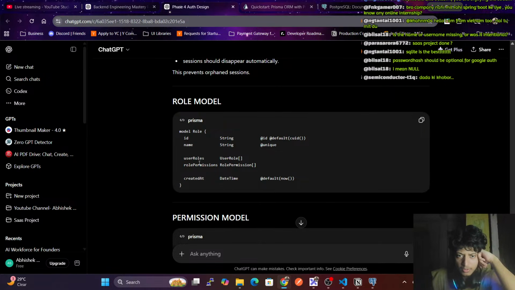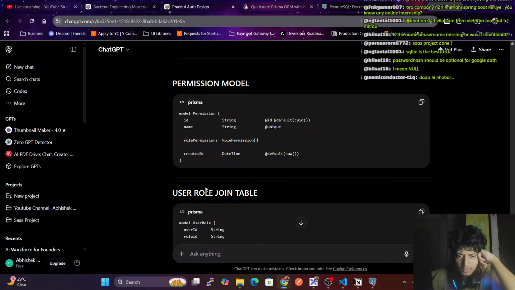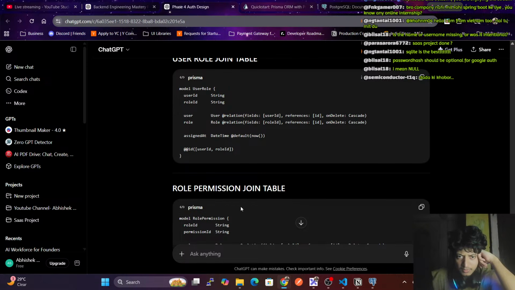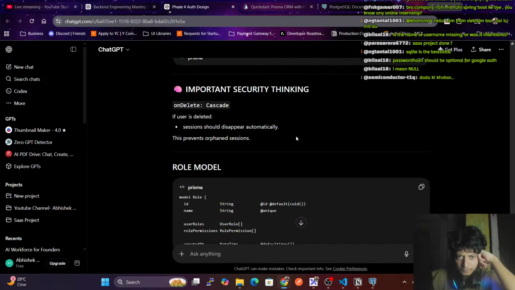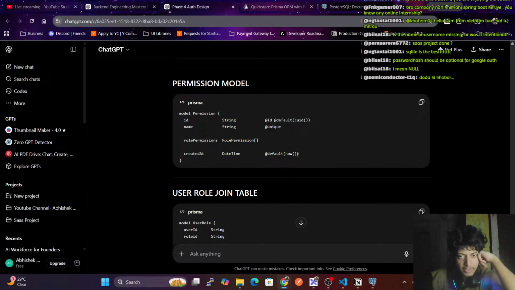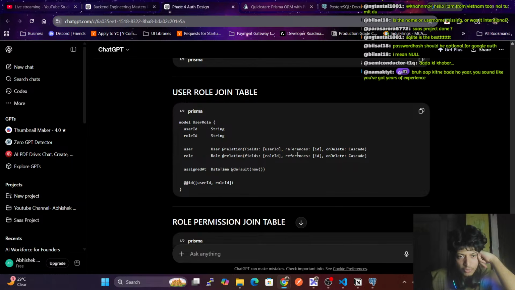Then UserRole, userId, roleId, user on delete cascade, role on delete cascade, okay, assign that. Okay, UserRole, role model.